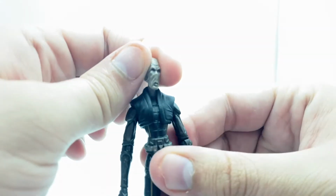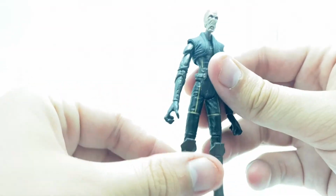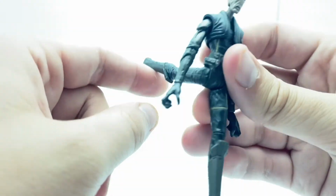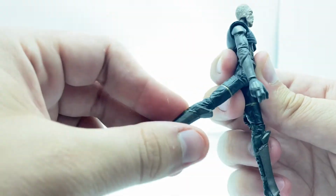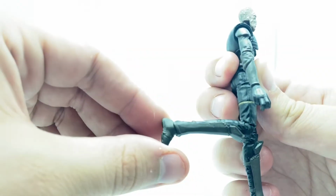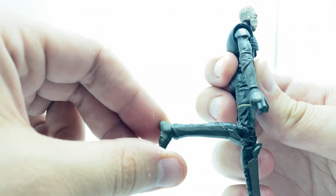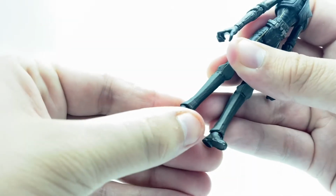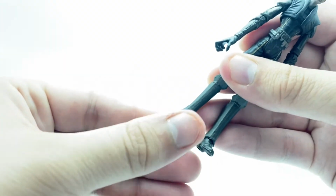The legs, standard 3 3/4 inch, up, down, all the way back. That knee coming in at 90 degrees. Not bad. He does have angle articulation cut, and oh, there we go.